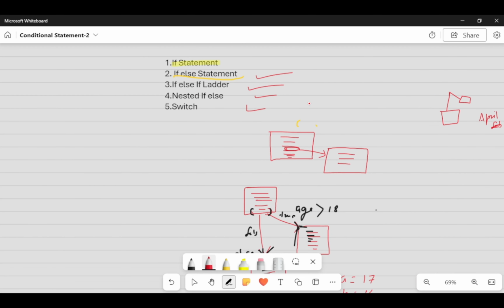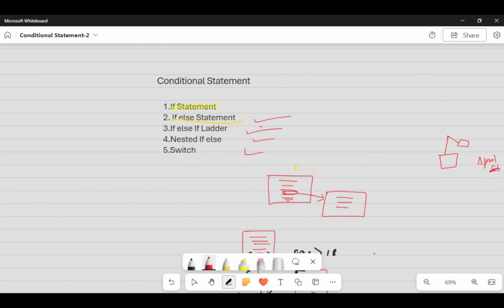I completed the conditional statements. I completed the if else statement in the previous video, and today I completed if else if ladder, nested if else, and switch. So all the conditional statements I have completed.